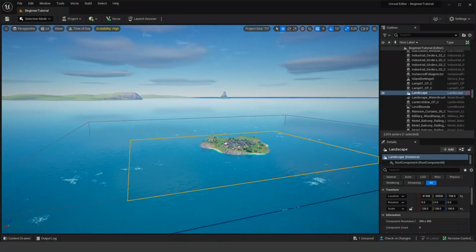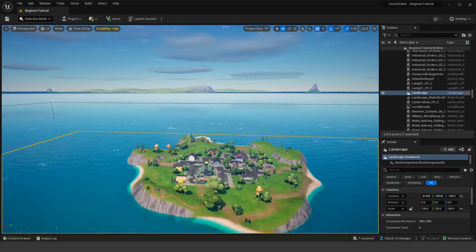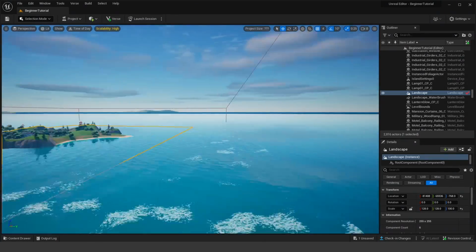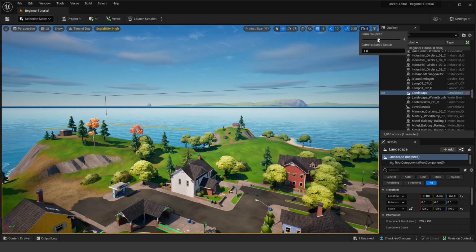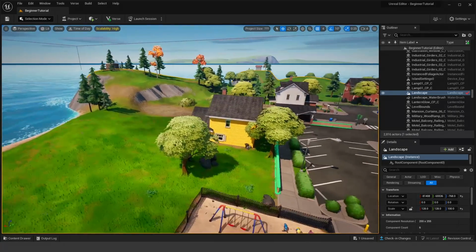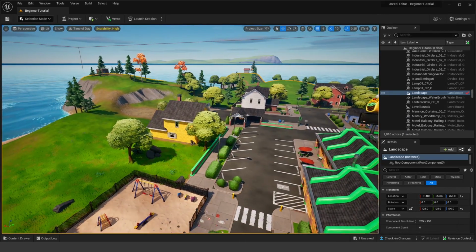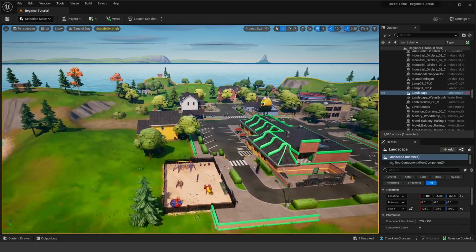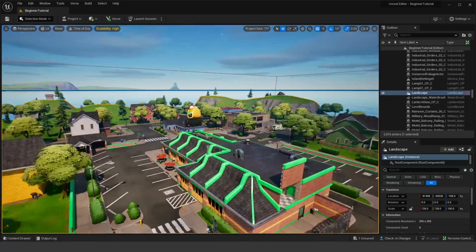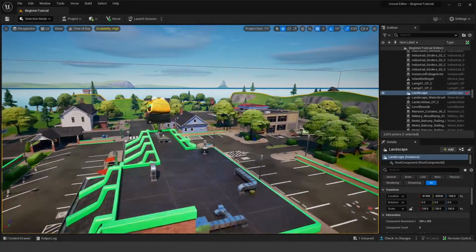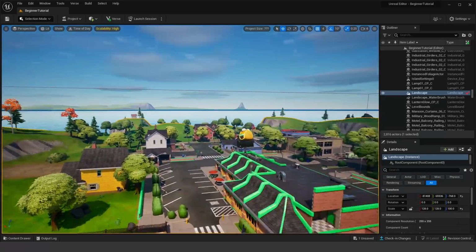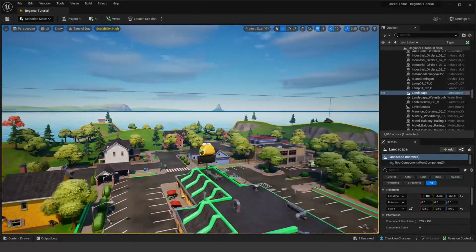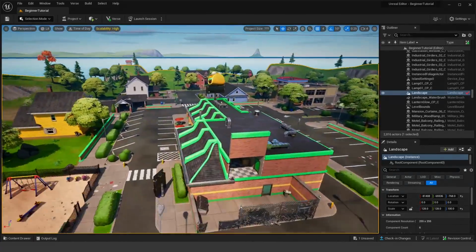And this is really useful if you have a really large map and you need to get across the map. But generally, you can leave this on 4, which is the default speed. And of course, you can also adjust your camera speed by using the scroll on your mouse wheel. Scroll up to speed up, scroll down to move a little bit slower.